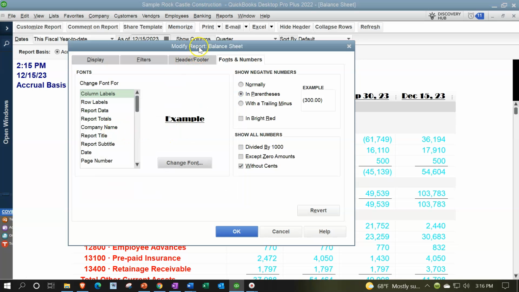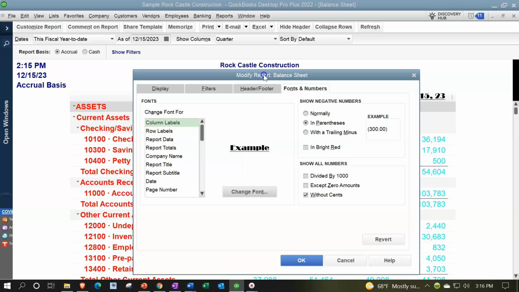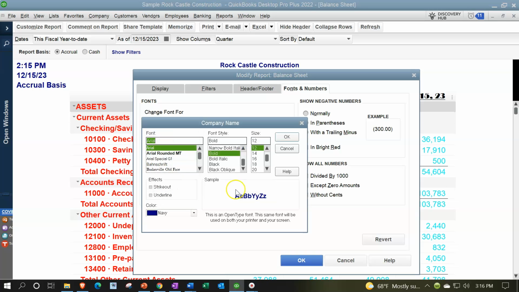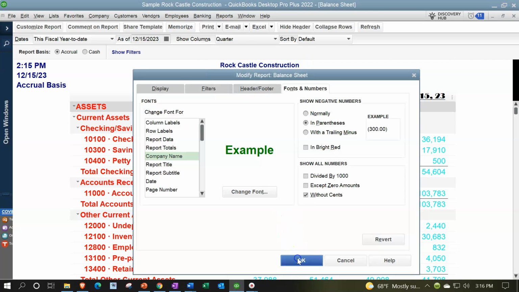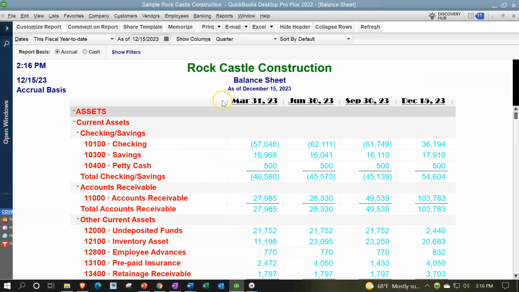We got the company name, so clearly up top, and that is an item that you might often want to be adjusting up top. You might say, oh, I'd like it to be not that blue. I want to make that a fancy, fancy green, and possibly increase the size of it, making it stand out, because that's my name. So we're going to say okay, and then no, and then okay. Let's check that out. So there we have it.